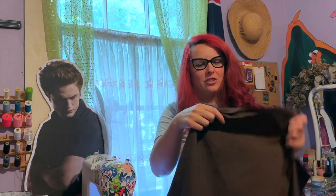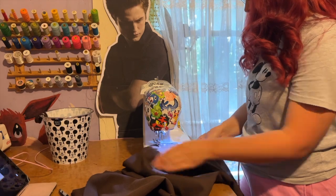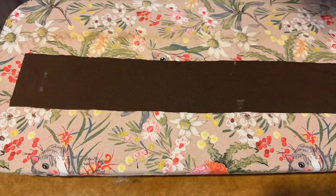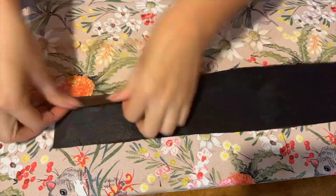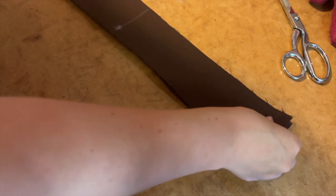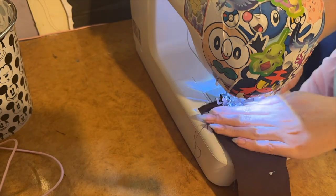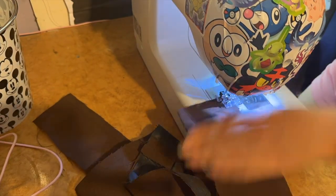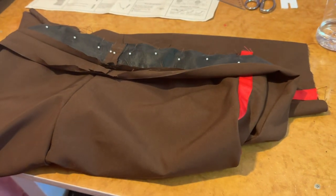All I have left to do is to sew the inside seams together and then to put the waistband on. So first we apply that interfacing to the wrong side of the waistband, then turn one of the edges up 1.5 cm and sew that to the other side that isn't interfaced. Then I turn it right way out, pin it to the pants, and sew it down.